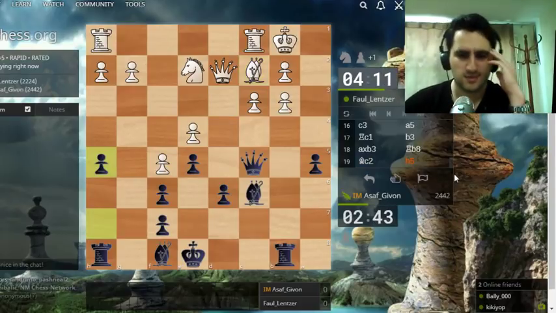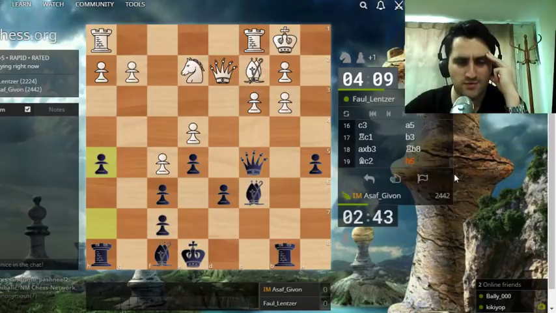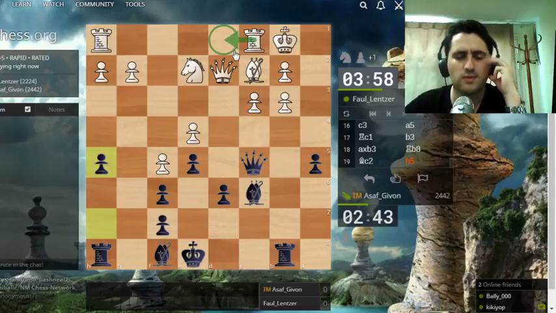I would really have to kind of stick to my intuition here, even though it might mislead me. So this is a threat, but he will play rook d1 probably, which is a very useful move anyways.